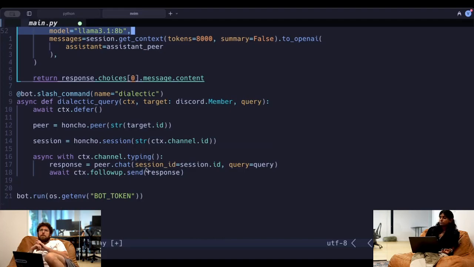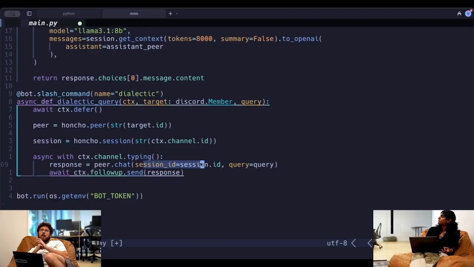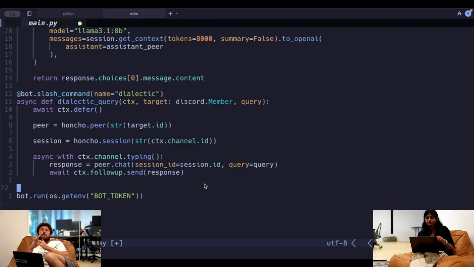Well, this will still pull in global context, right? It just loads in the chat history. I don't think so. I think this is very tightly scoped to only facts derived from this session are going to be applied here. Okay, cool.